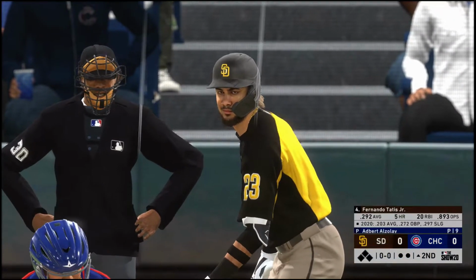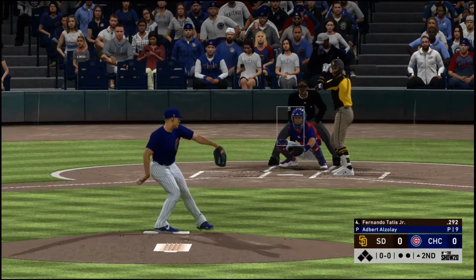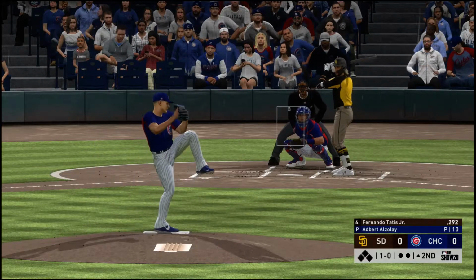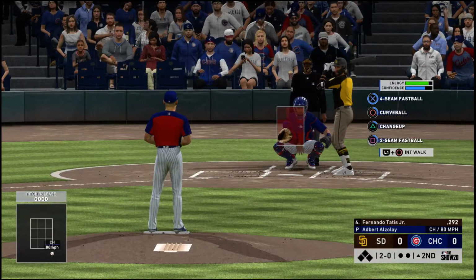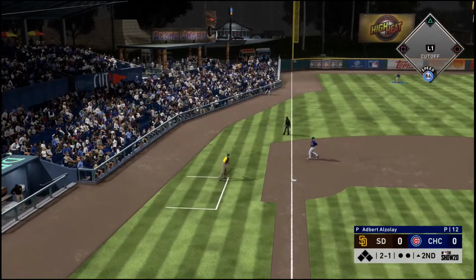Now at the plate, Fernando Tatis Jr. He'll lead it off here to begin the second. Here's the first pitch to him. Now a curveball that misses here to the cleanup man. It's 1-0. Well, that rain is really coming down right now. It's raining cats and dogs. You've got to make sure you don't step in a poodle. That's as hard as I've seen it rain all afternoon. It's so much harder to concentrate when it rains.